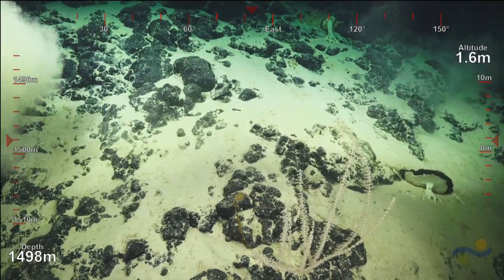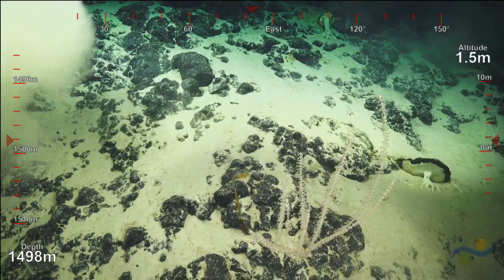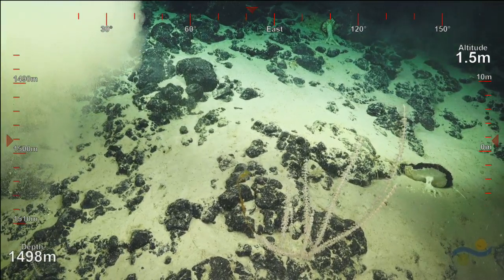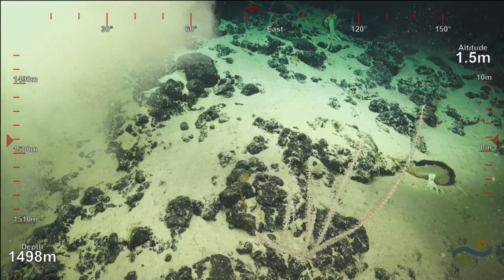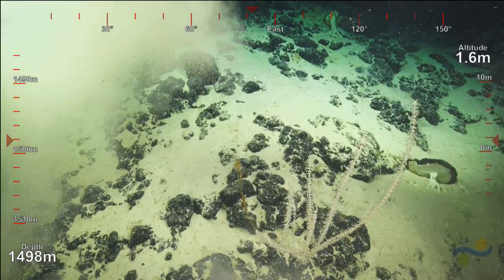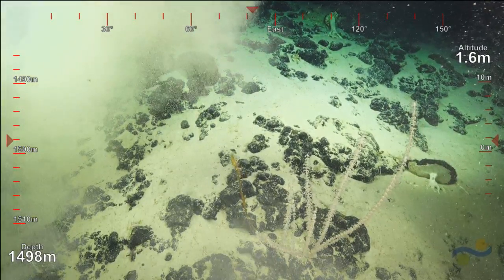As is often the case, we see one interaction and then we have to guess how it happened. And the working hypothesis here is that these corals, look at how big they are, got so heavy that they pulled up the crust or the rock and tumbled down this hill, which is a pretty steep slope.